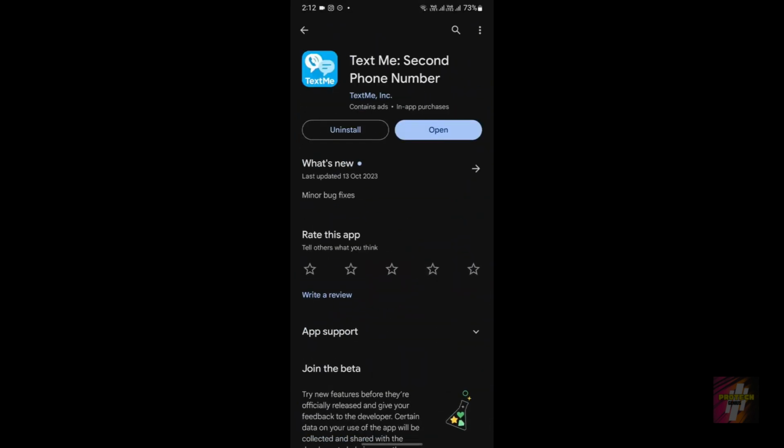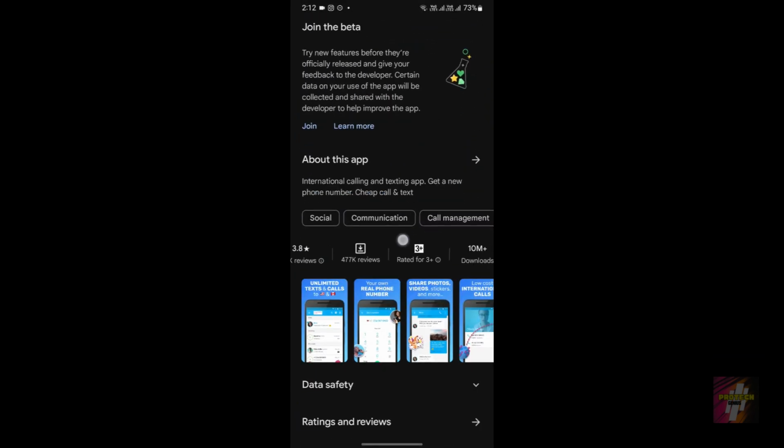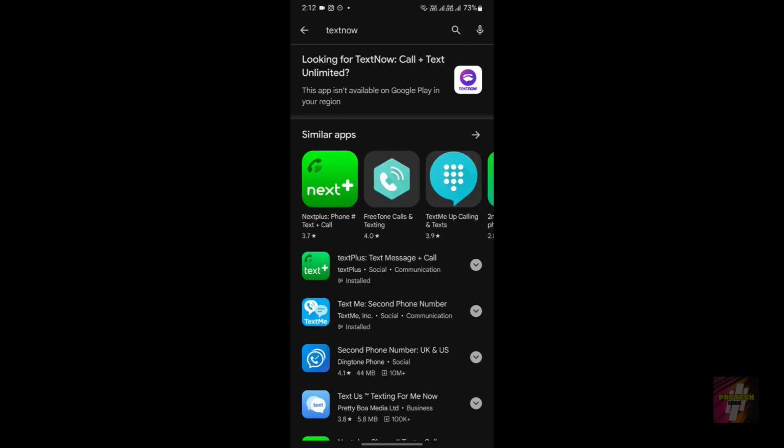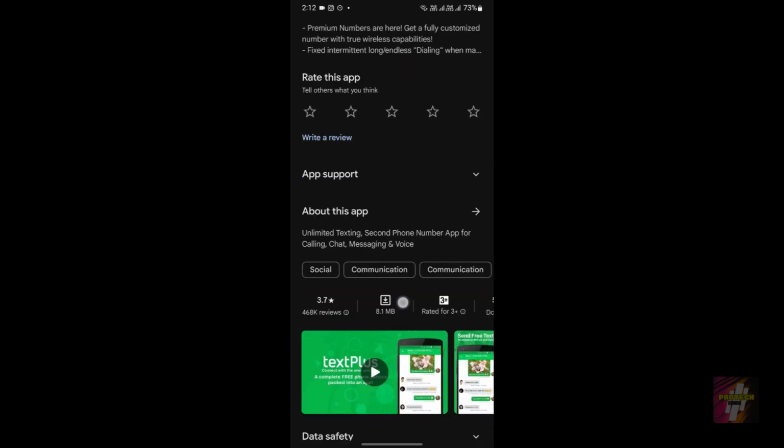Both these applications are available in the Google Play Store. First of all, the TextMe application has 10 million plus downloads, and out of 477k reviews, it has 3.8 stars. But if we take a look at the TextPlus application, it has about 50 million plus downloads, and out of 468k reviews, it has 3.7 stars.